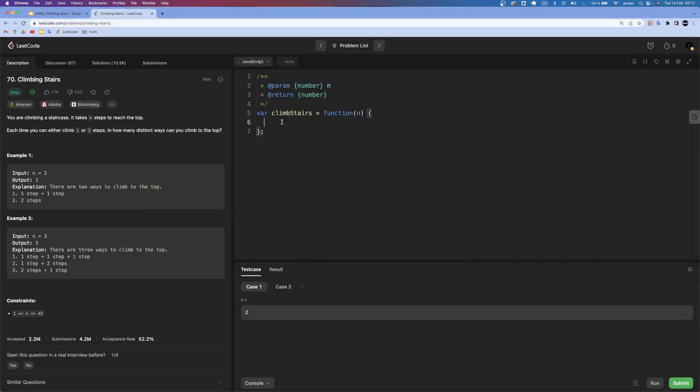So here we are in LeetCode. First we need to define our base cases. We know that if we have one stair there is one possible way, and if we have two stairs there are two possible ways. So we will do: if n is less than or equal to 2, return n itself. Then we need to create our hash map in order to store possible ways for each stair. Let's call it bucket. Let bucket equal an empty object. Now after that we will rely on results of the last 1 and 2 stairs. But for three itself we need to know how many possible ways exist for the two previous ones, right? Stair 1 and 2. So it will be bucket at index 1: one possible way, and bucket at index 2: two possible ways. For anything above three we will rely on the solution that I explained. That means our i in the iteration that I'm about to write will be three because we already hard coded 1 and 2 in here.